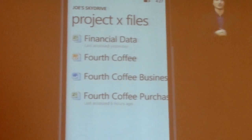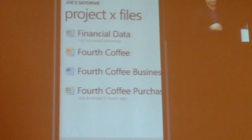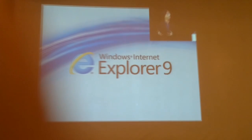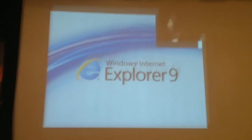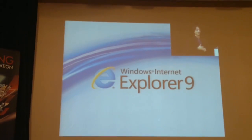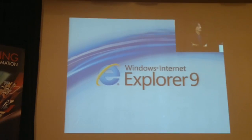Now I want to transition and talk about IE9. Steve mentioned earlier, announced that we will have support for Internet Explorer 9 on Windows Phone in our update release later this year. And I want to give you a look at that code. But before I show you IE9 running on the phone, I want to give you some information about IE9 on the PC. As Steve mentioned, IE9 has been doing lots of releases on the web for people to download and try out, and they had their release candidate earlier this week.